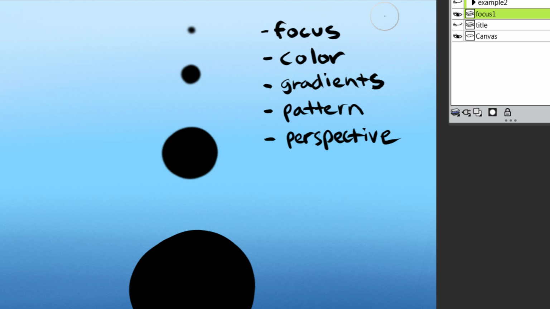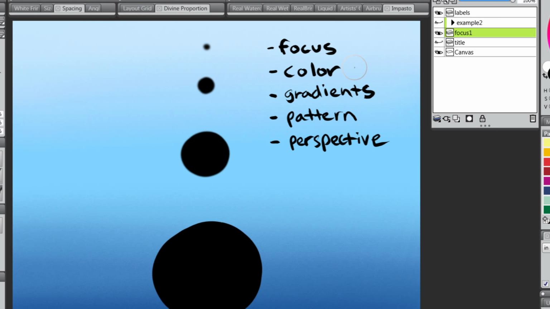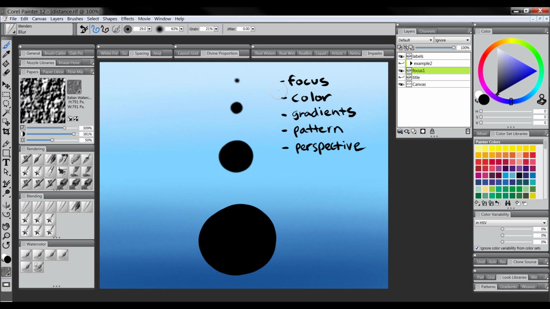Now, distance is accomplished by a number of things in combination. So sometimes you can get away with just using the focus, but if you want to further enhance the distance, you need to add one more of these steps or more. So color would be the next one, and depending on what color your object is originally and what color your environment is and a lot of other different factors, changing your color is a way to establish distance.